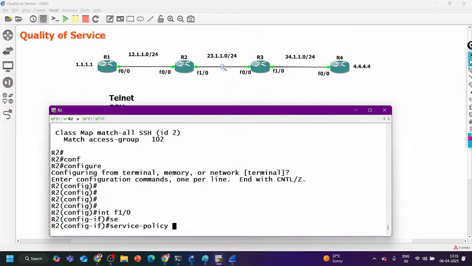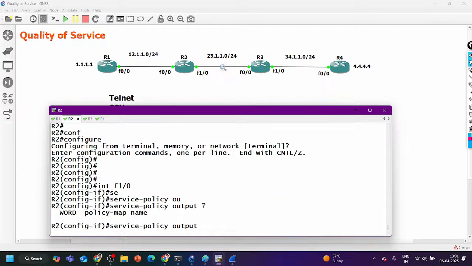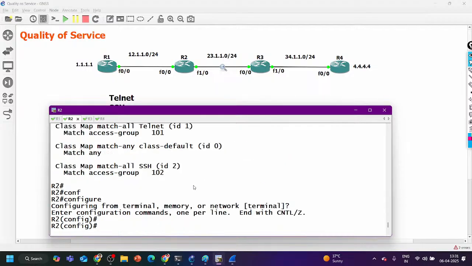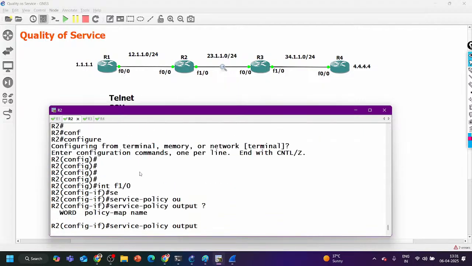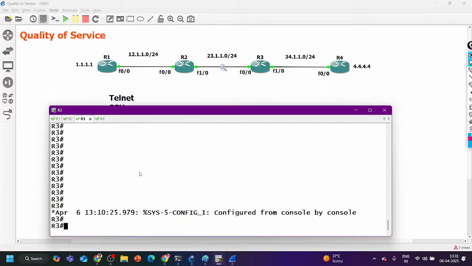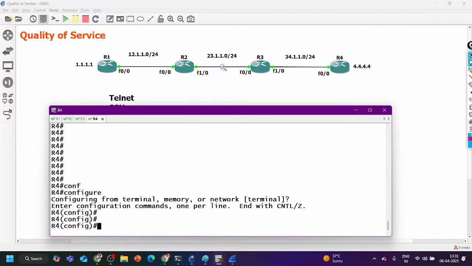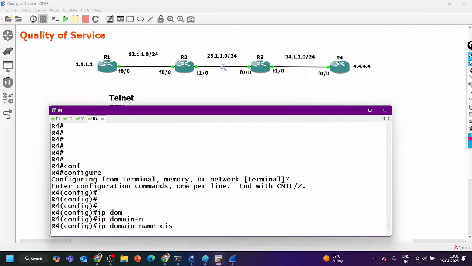So let me say service-policy output and the name of your policy map. The name of my policy map is PM. That's it. Now on router number 4, we need to enable telnet, SSH and HTTP. Go to R4, say ip domain-name, let's say cisco.com.